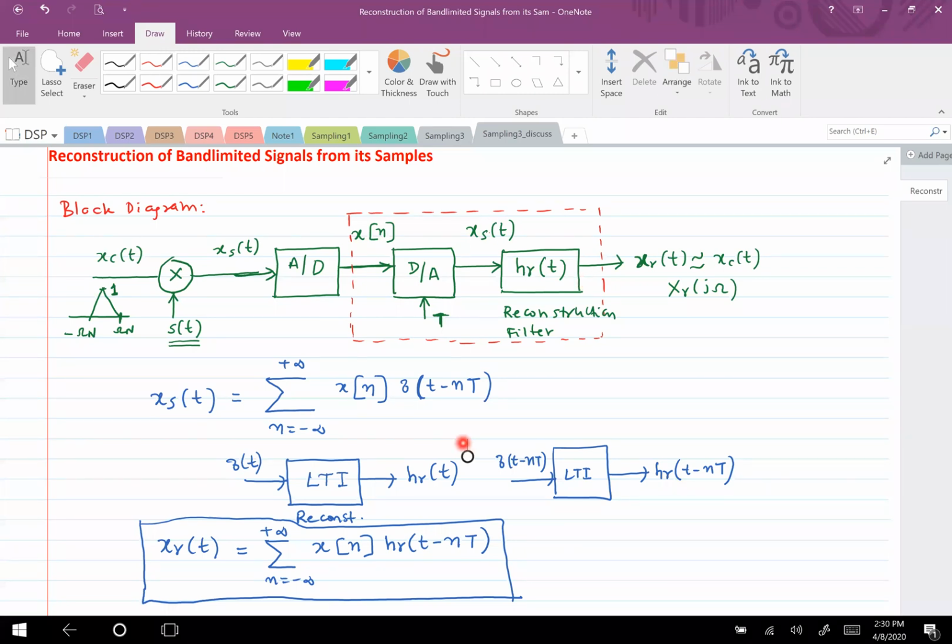Good. I'll try to find out if there is any better way of expressing it, just like we had here for this block integration or nT. If you had referred to Oppenheim and Schafer, that expression would be missing here. You would be directly dealing with it as if we are dealing here. I'll try to find out, but that would be a slightly modified version, and the rest will not be impacted, because anyway this Xs of t is the same as this Xs of t. What we do mathematically, I will try to figure out if I could find it somewhere where it is done a bit more elegantly than this.